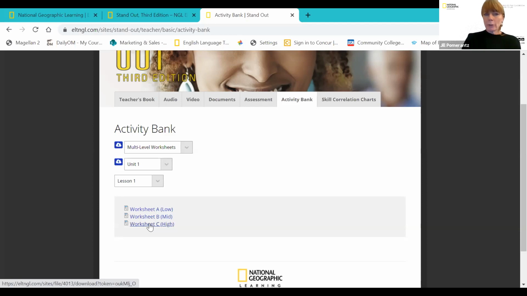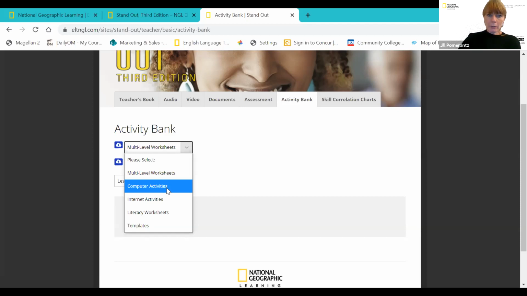I'm not sure if you are going to have more than 1 student in your classroom, but if you are, then I would take advantage of these worksheets and give them appropriately to the students, okay? So that's what the multi-level worksheets are.